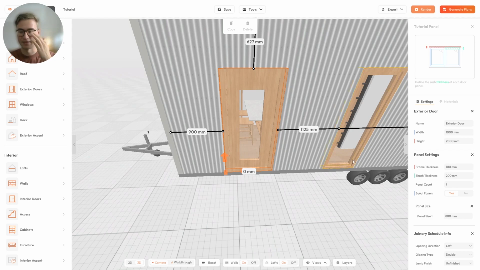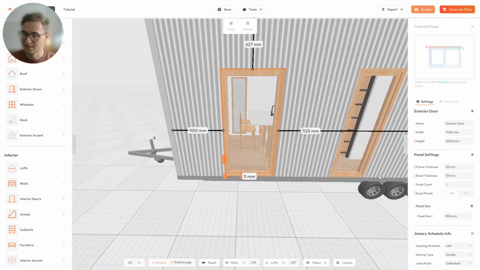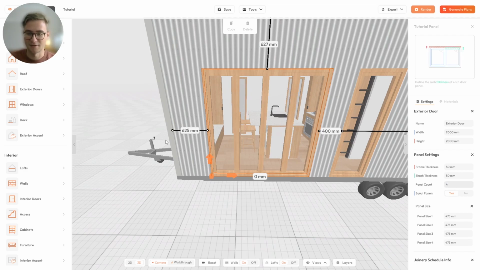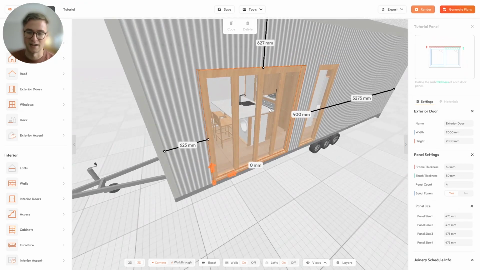Then we have the panel count. I'm just quickly going to revert this here to the default. At the moment we only have one panel. And that makes sense because my door is currently only 1000 millimeters wide, or a meter wide. But if we, let's say, make this 2 meters wide and we want to make this into a bifold or trifold door, we can add multiple panels. So like this, if we add a panel, it now splits the panels in half. Or if we have 3 panels or 4 panels and so on, you can start splitting these panels to have folding or opening doors like that.